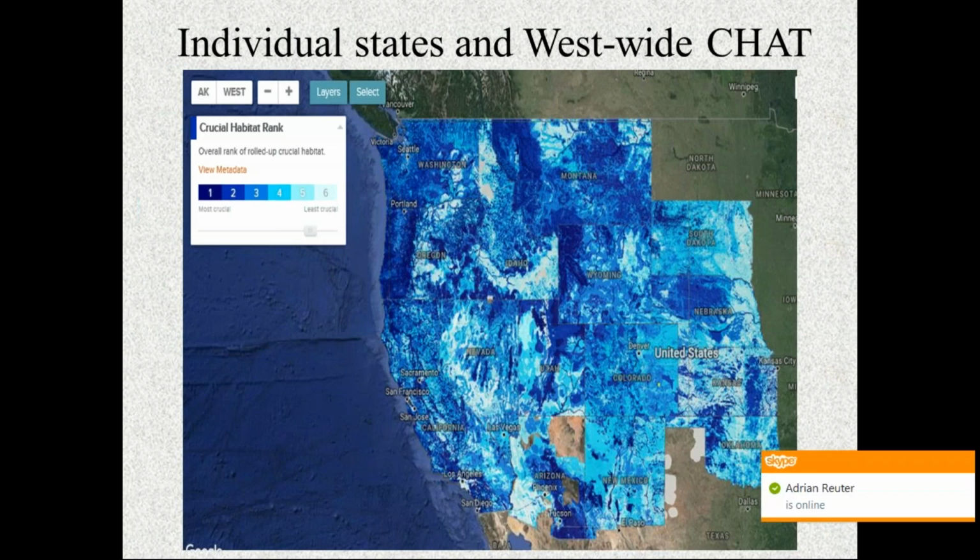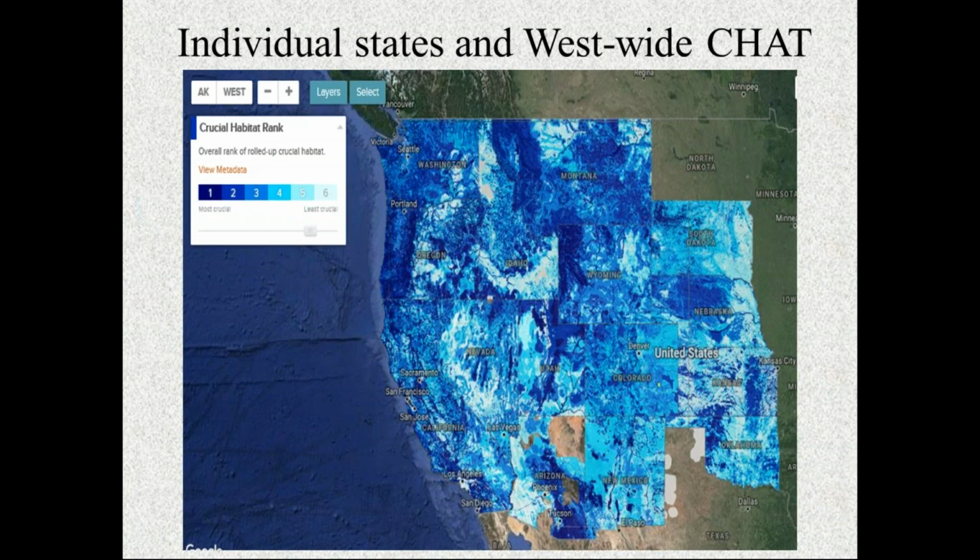during the CHAT process. And people can debate the relative quality of these individual state CHATs and the West-wide CHAT, and the politics and policies that went into them. But we think it was a really good example of scaling up to a much larger regional level. And these CHATs are not a regulatory tool, they're really a decision support tool. And so if somebody has a project that they're proposing, they can overlay their shape files on the CHAT, and then they can get information on what species or what critical corridors are in those areas. And then they also can get the contact information and which agency to contact in order to understand what some of the wildlife resource issues are in that area.